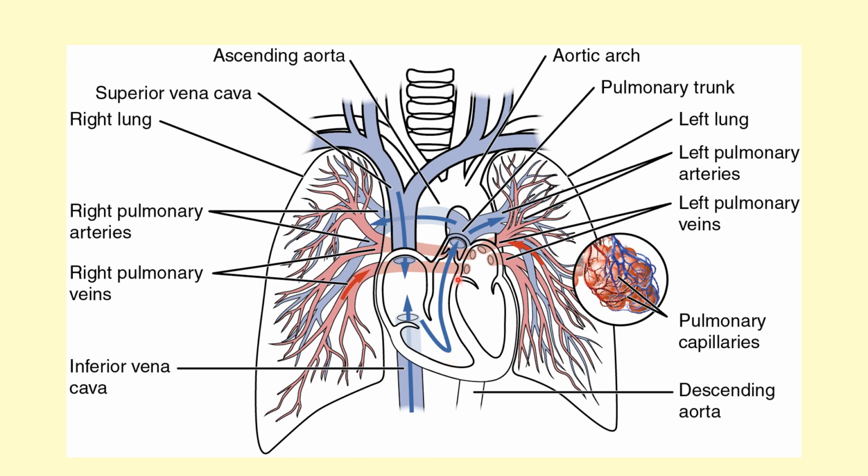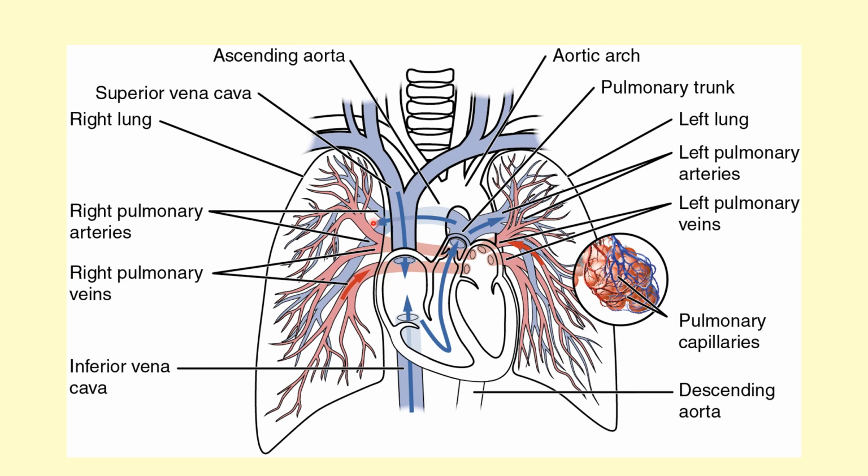So this may look a little bit confusing, but here are your lungs and the heart diagram. You've got your pulmonary trunk, as I said, coming from the right ventricle, and the pulmonary trunk branches. Here it goes to the left pulmonary arteries, which obviously are feeding the left lung. The right pulmonary arteries come this way, go behind the superior vena cava, and they will enter. So the hilum is in this region right here, and then this region right here.